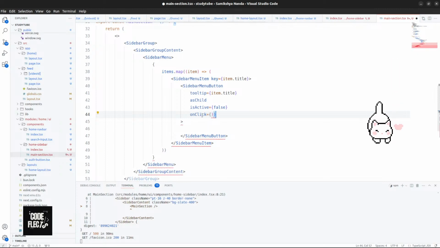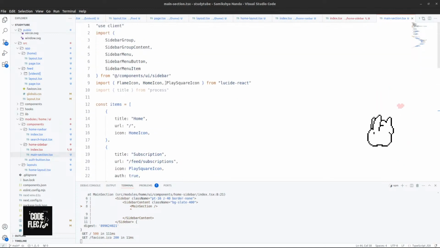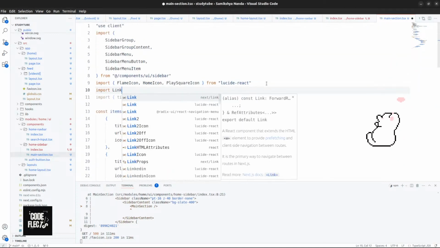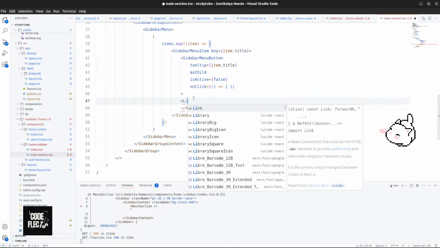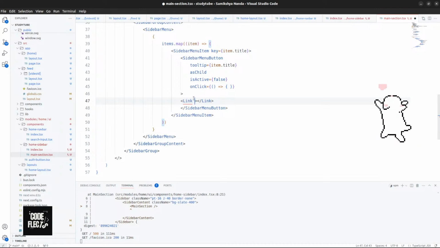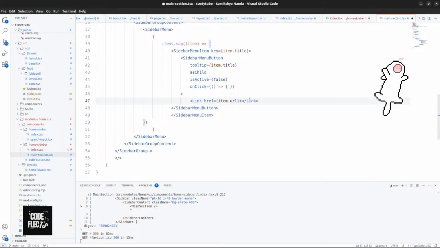Then inside of here, we're going to use our Link from next/link, like this, with an href going to item.url, and then inside we're going to render item.icon like this, and a span item.title.